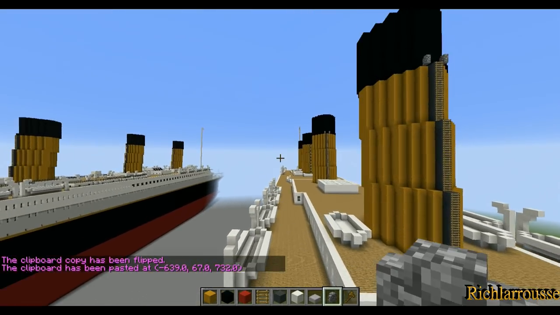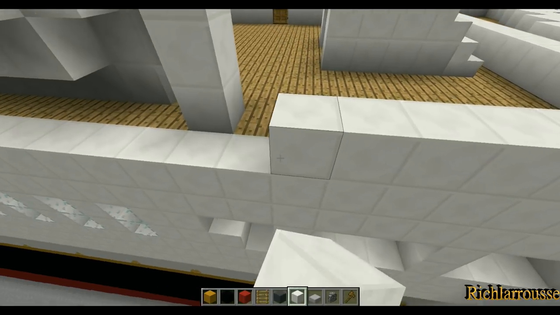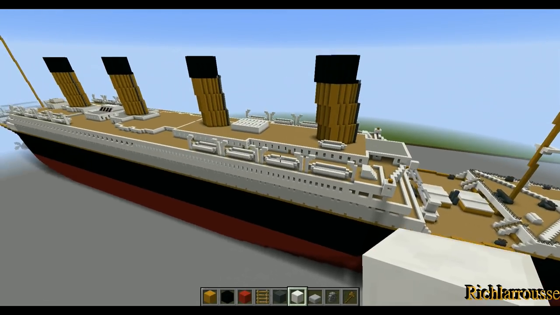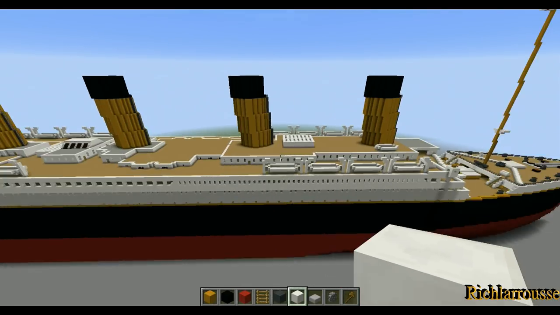We've got the 4 sets there, 4 sets up there. So all I need to do is just add the 8 blocks that go in the front here. So 1, 2, 3, 4, 5, 6, 7, 8, and that's fine. And that's that fine there. So we've got 4 lifeboats either side at the front, 4 lifeboats either side at the back. And yeah, the ship is definitely taking shape.